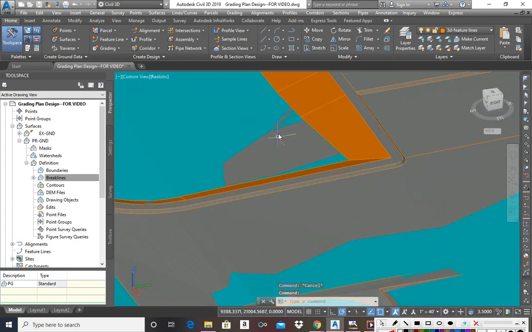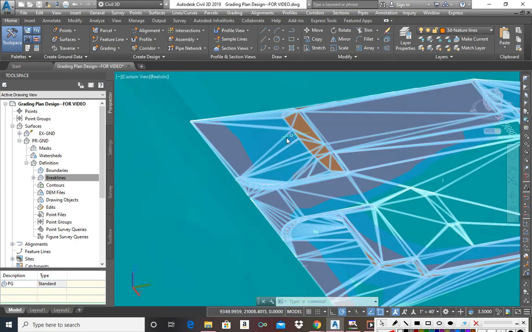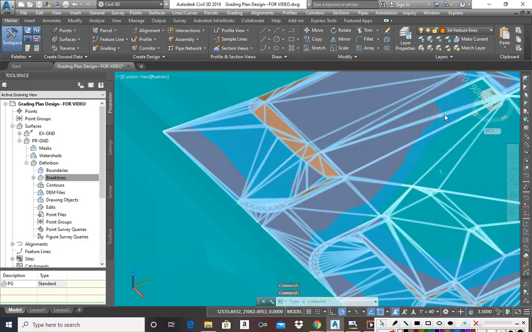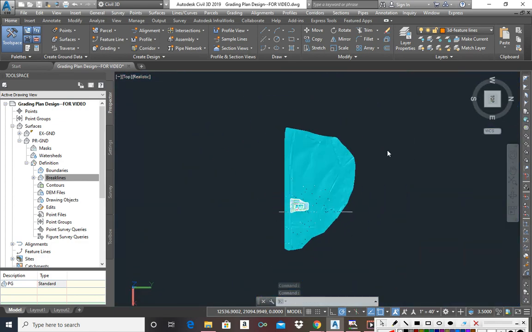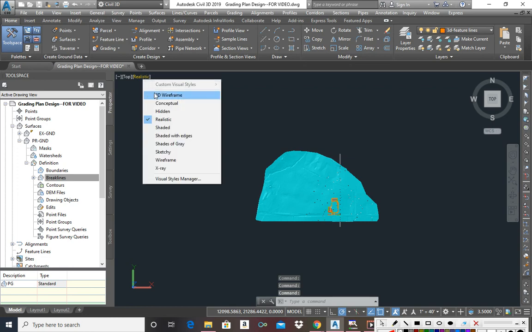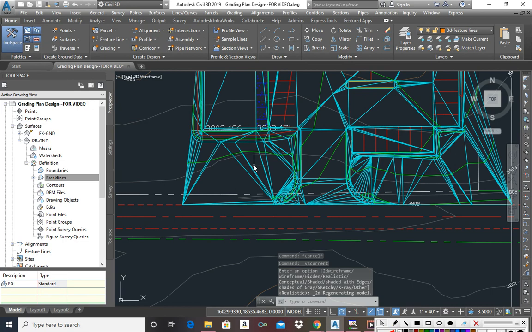This is the area where we should not have any asphalt or rendering material because it tinned through here, and that's not a good thing. I don't want to do that. I want to remove some of this tin surface. So let me show you how to do that. Let's go back to our plan view, 2D wireframe. Okay. So this is the triangulated material that I want to remove.